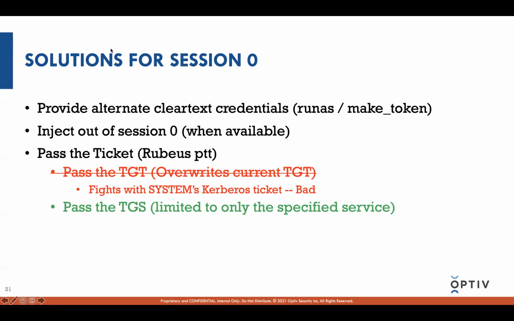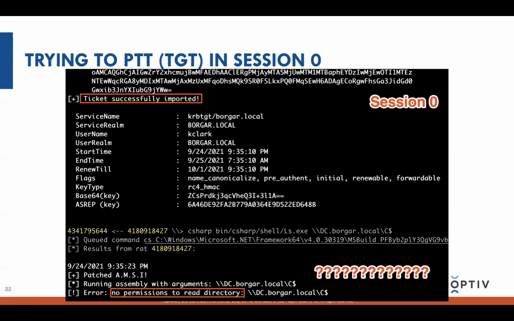And of course, if you want to not have session 0 problems, you can inject out of session 0. So just create a new process in someone else's session or whatever. So this is my what moment where I try to do this. This is session 0, and I'm running Rubeus, the ticket successfully imports, and then you have no permissions to read the directory.